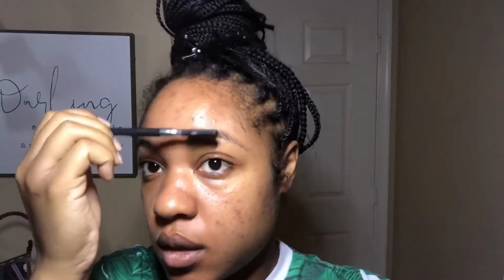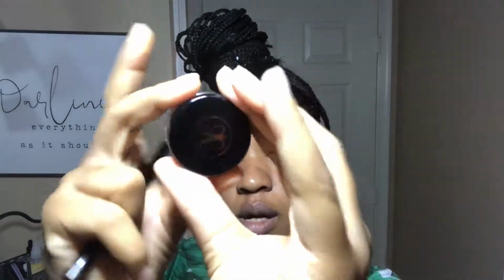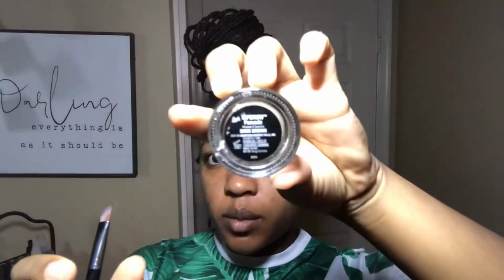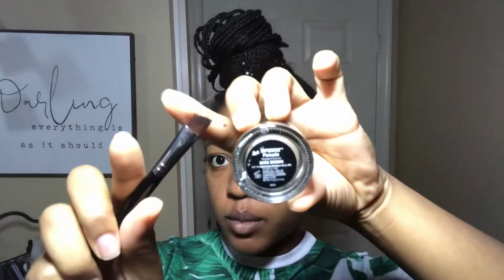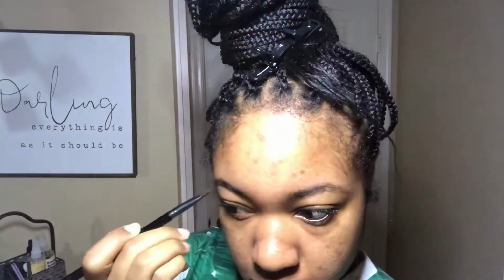I'm just going to start off by brushing out my eyebrows. To fill in my brows, I'm going to be using Anastasia's Dip Brow in the color Dark Brown. I'm using an angle brush to apply my product. This is the e.l.f. brand. It's about $3 at Walmart.